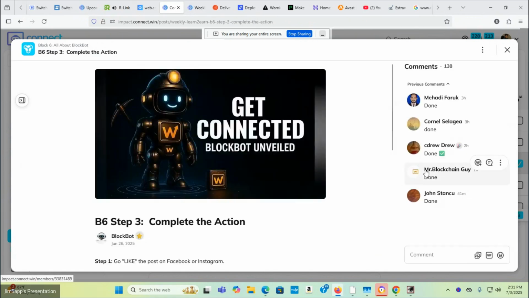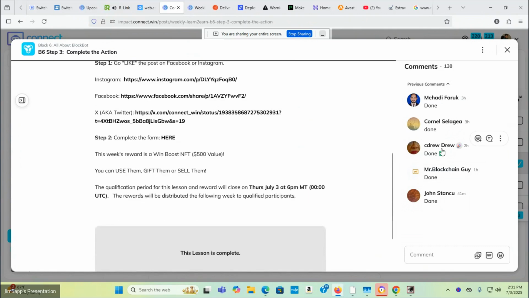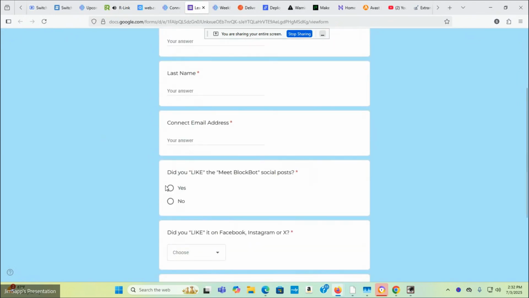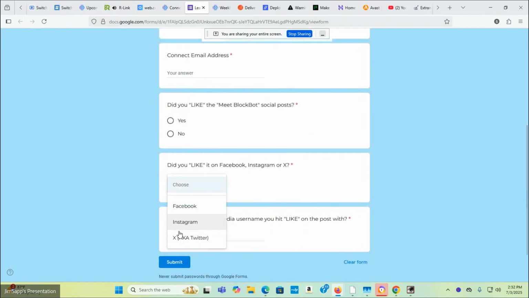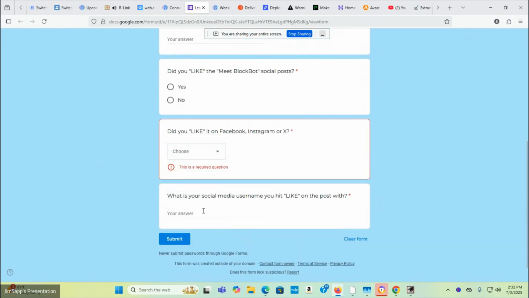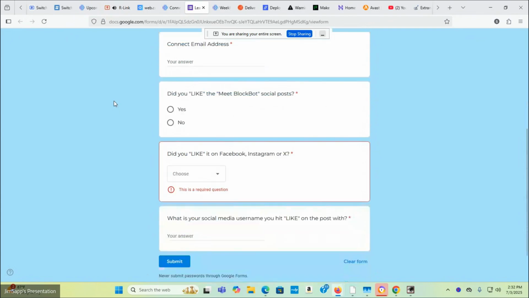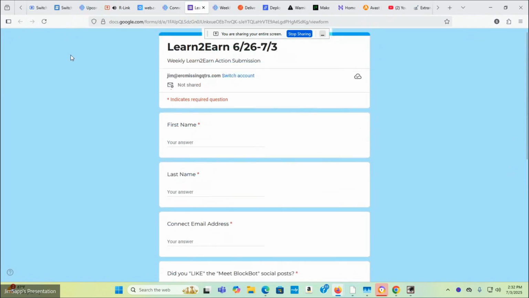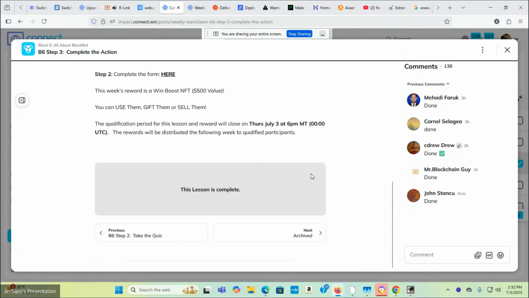Then all you do in this particular case is go to a form and complete the form. You put your name, last name, your email, and yes or no, did you see the block bot social posts? Then you get a choice of liking it on Twitter or X, Instagram, or Facebook, and based on whichever one you did, you put your username. And bada boom, bada bing, you're done. You submit it, and a week or so later, 10 days, the $500 NFTs just pop into your account. Basically, a lot of these things only take like 3 to 5 minutes tops to do.